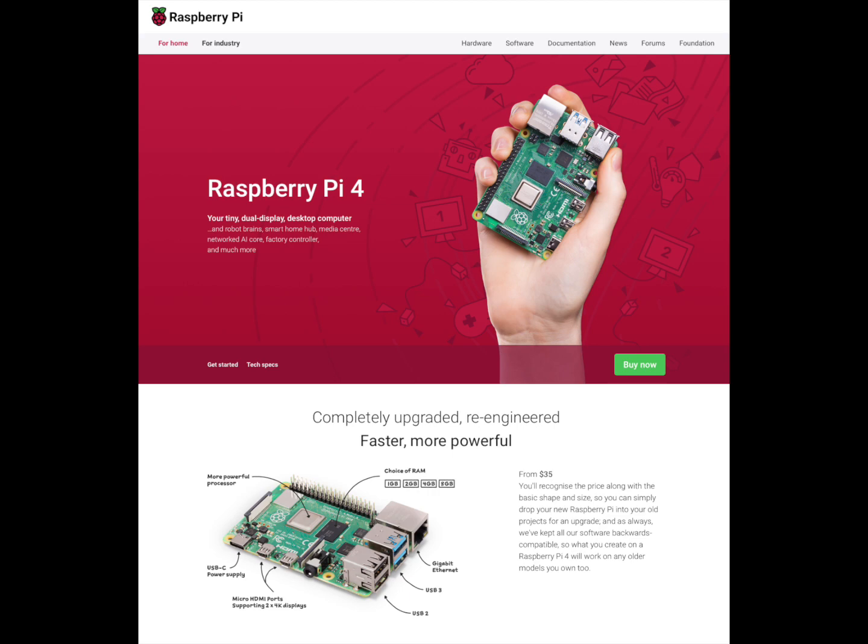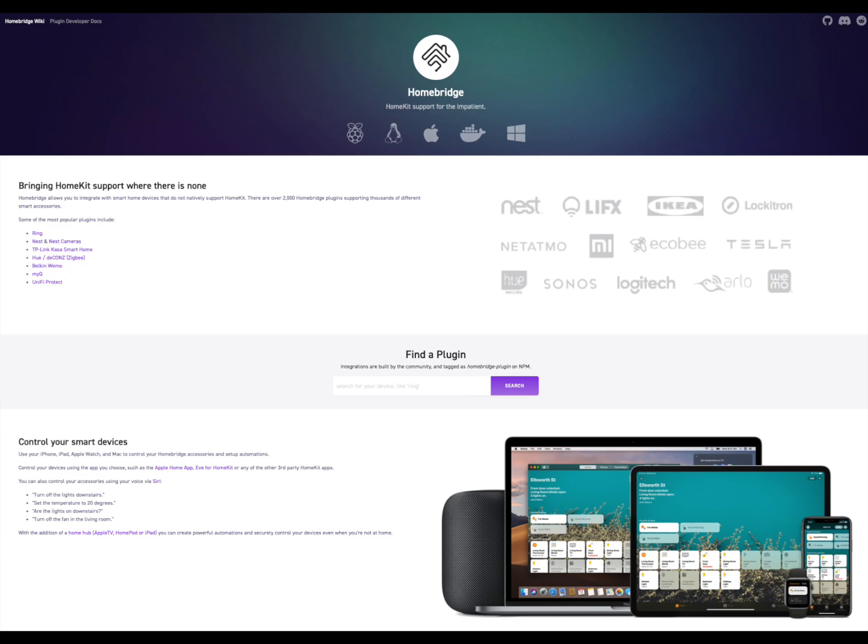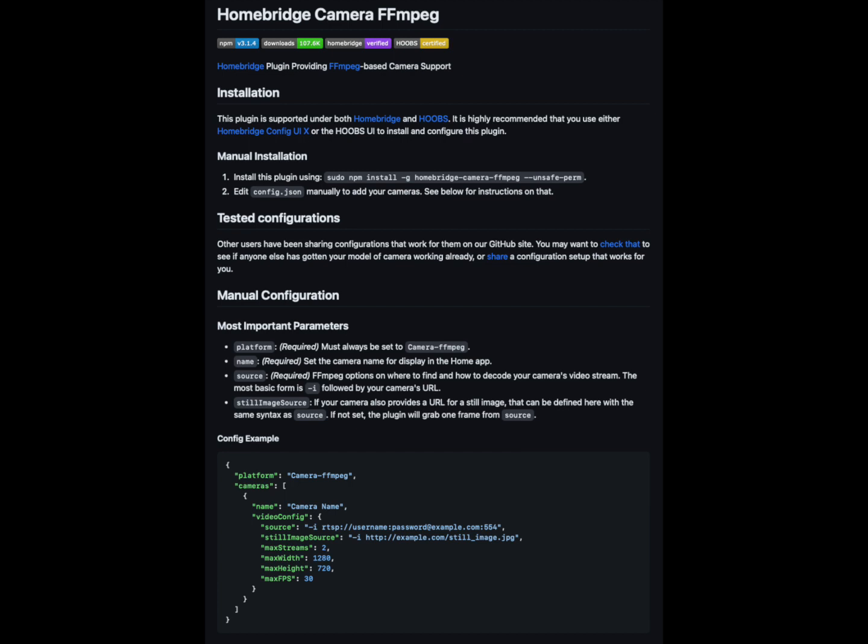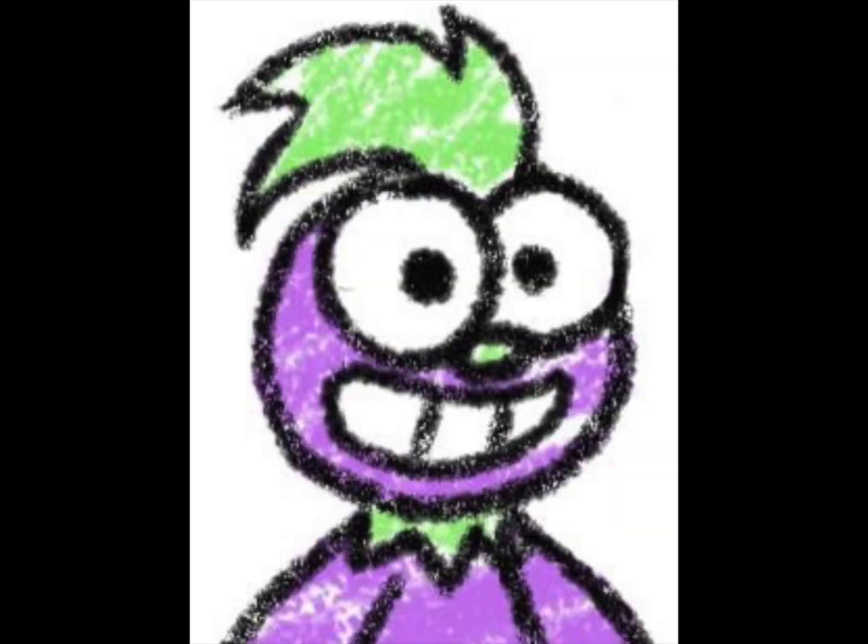Since I don't want to put cameras everywhere inside my house, I grabbed a Raspberry Pi 4, I loaded it with HomeBridge, and then I installed the Ffmpeg plugin so that I could create dummy cameras to get around Apple's limitations. Before I get into the full explanation, just to be clear, this is going to take a basic knowledge of HomeBridge, and you're going to have to know what the terminal screen looks like within the HomeBridge UI.